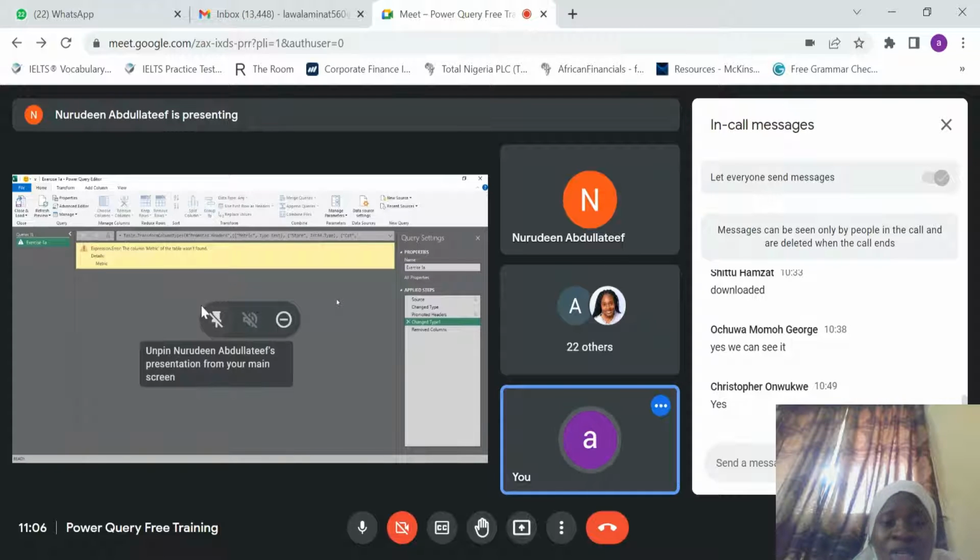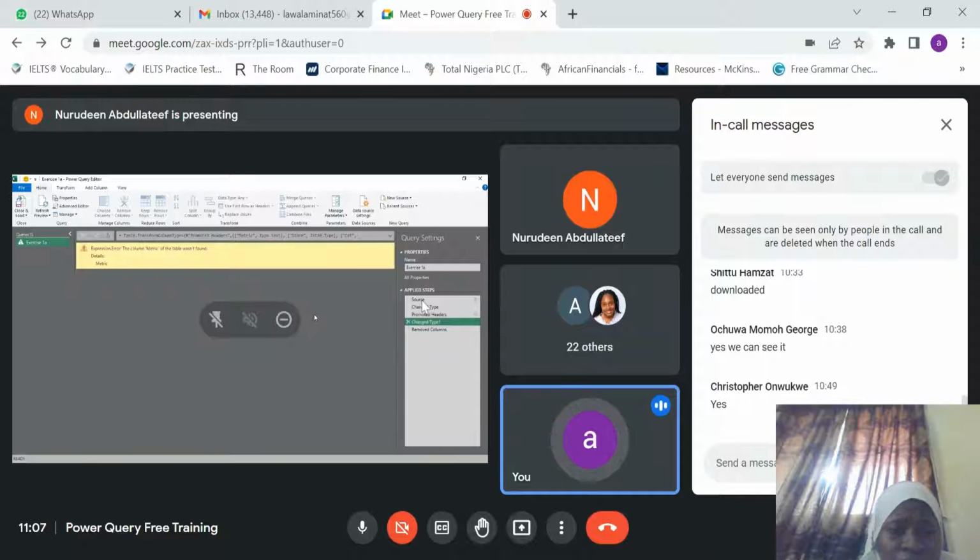So Joy, it's telling you that if you want to make any cancellation, you can't do the cancellation of what you've done before. You have to delete the one down it. Or probably, if you do an error there, there are some settings that you need to do. So Mr. Nurudeen, click on source.